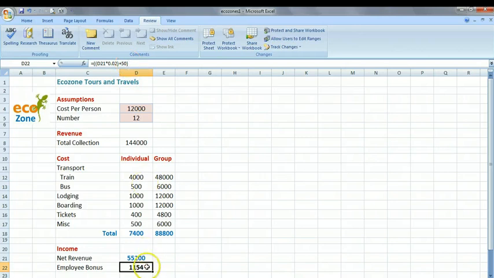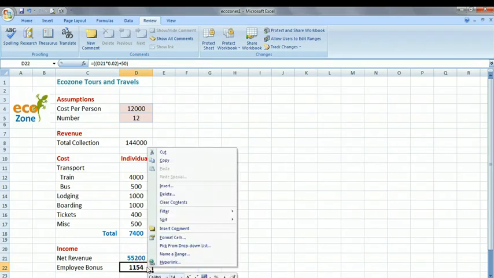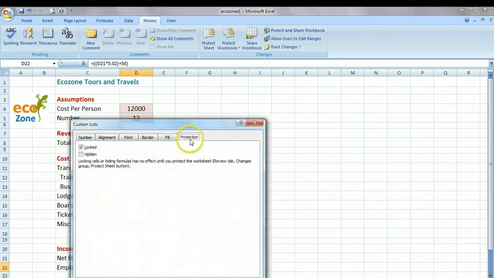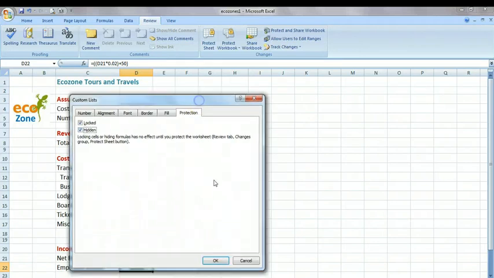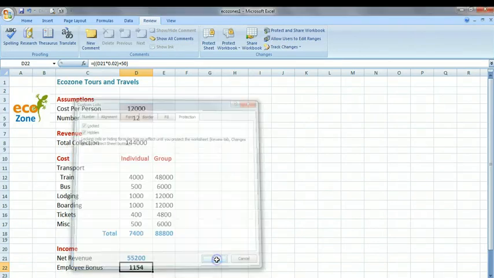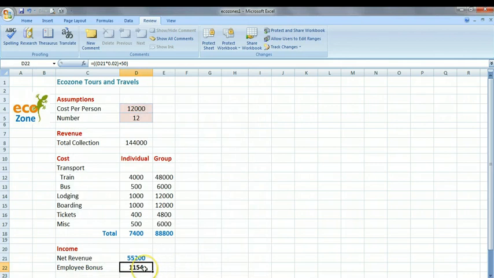So what we can do is right click on it, go to Format Cells, and in Protection, we don't want them to change it, but we also don't want them to see it. So we are going to put a check on the Hidden checkbox, and then we will simply say OK. So now this one is not only locked, but it is also hidden.